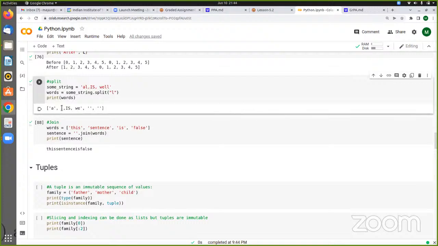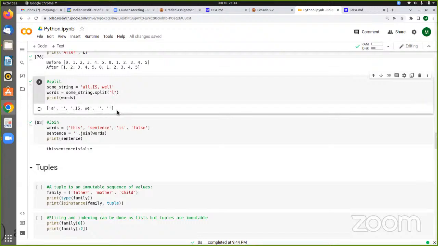There is no need for an empty string here because only one L is there. When this is there, what was happening? After one L there was one more L. After the first L it should split, and again it sees L, so again it should split at that point. That conjunction is filled by that empty string, right? So it should be like this.